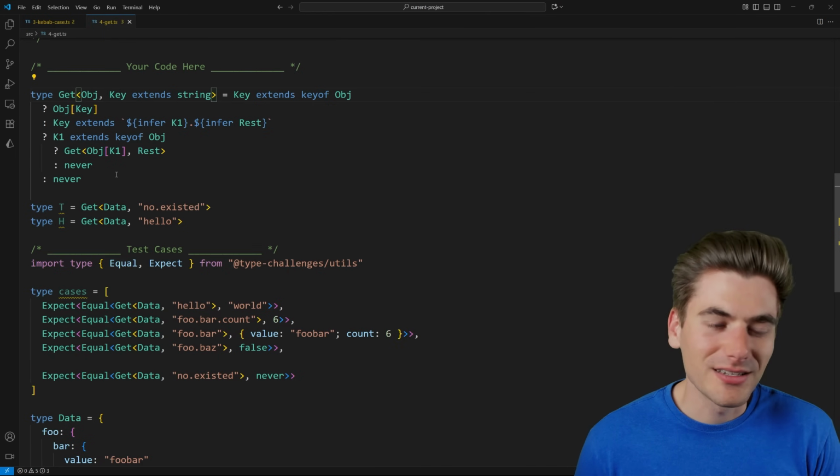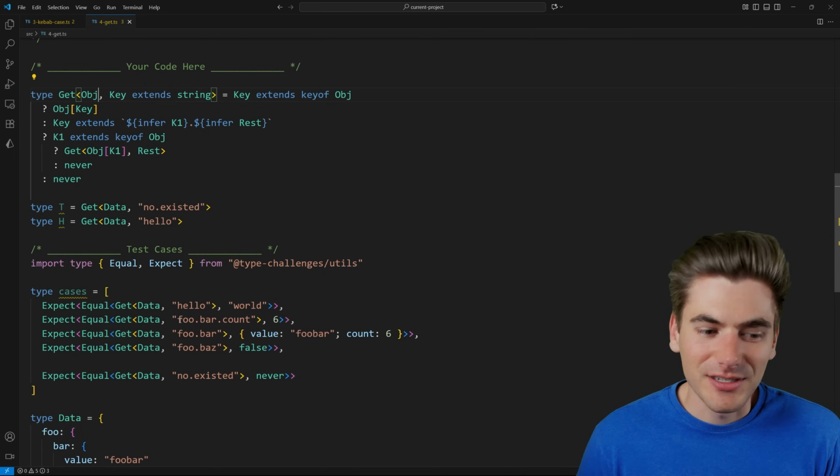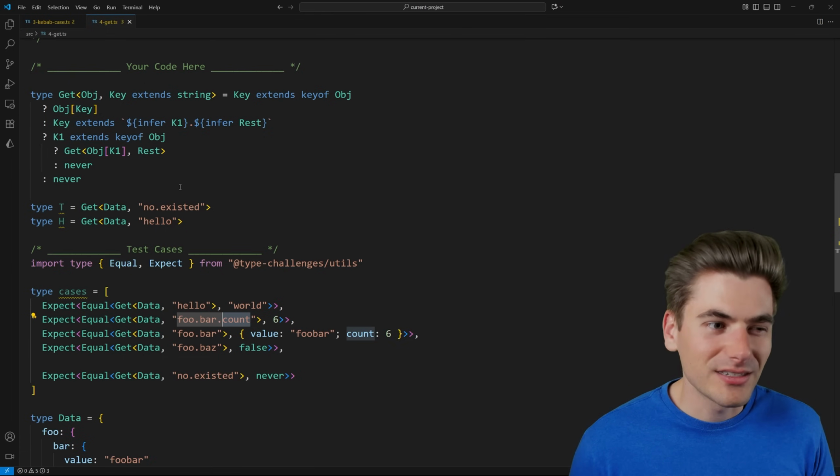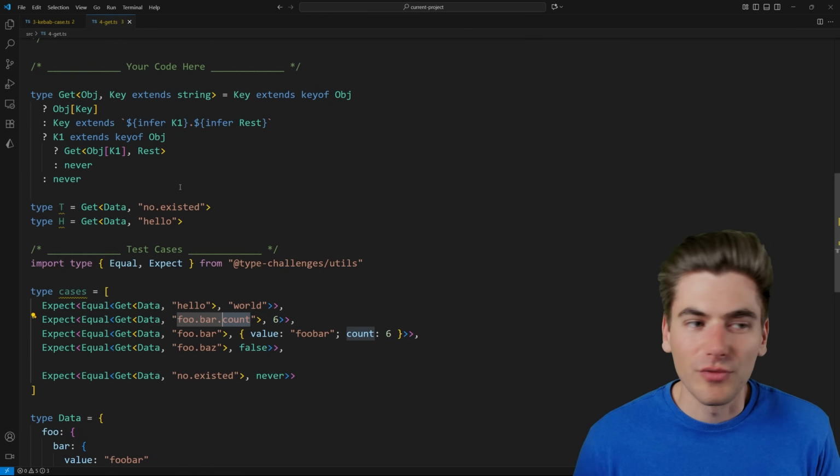And I think we're going to run into the same error where we can't do our 50 levels of nesting. But the nice thing about this is the 50 levels of nesting is for each dot. So we would have to have an object with over 50 different levels of nesting that we go through. But we can look at this to see if there's maybe a different way that we can go about solving this particular problem.